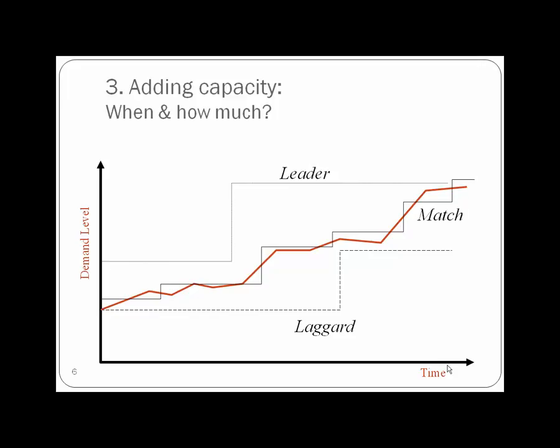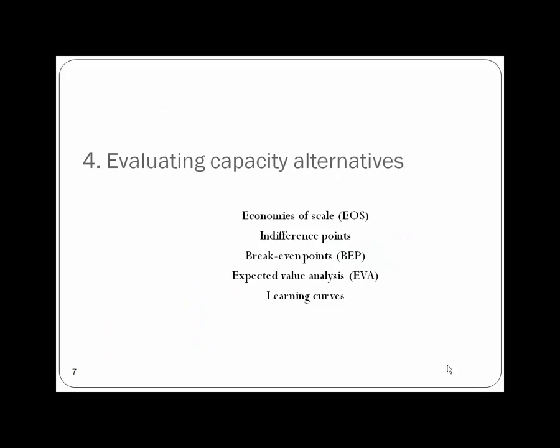Southwest Airlines, think about this in the context of Southwest Airlines. What is the advantage of Southwest Airlines having gates that aren't fully utilized? Well, one of the potential advantages of having extra gates is it gives you some flexibility to respond when there's schedule changes or delays or whatever, but obviously at a cost. So it's not a trivial decision to make, obviously. Okay, with that background, let's get into evaluating capacity alternatives and some of the different tools we can use.